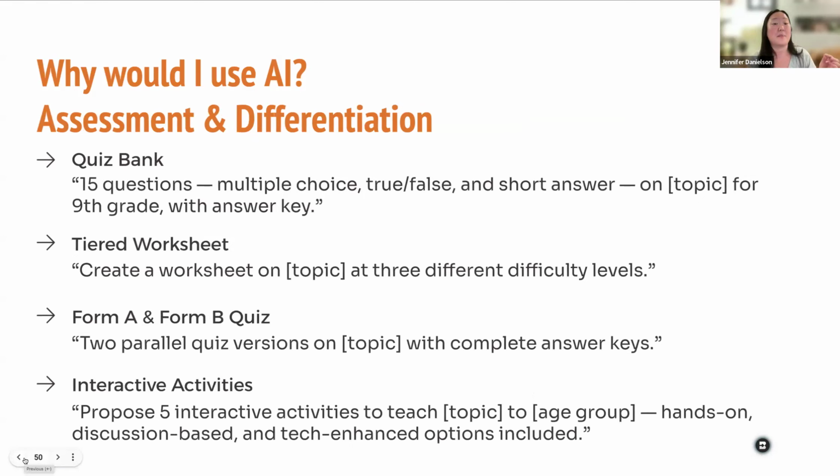Like I said before, a quiz bank, multiple types of questions, multiple levels of questions, having a tiered worksheet for your students who are at different levels. Form A and Form B, this has been one of my favorite discoveries, being able to have multiple quizzes created for all those students who want to do a retake or are absent or whatever it is that they need to do. And then the interactive activities for our students. Just think different. It shouldn't be a worksheet because that's so boring. But if you ask for interactive activities, that will really help.